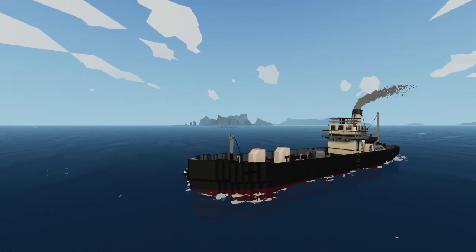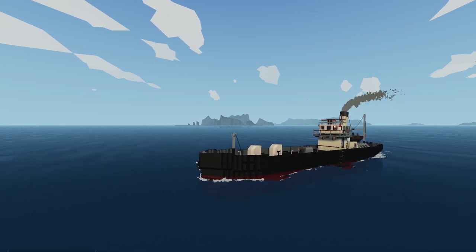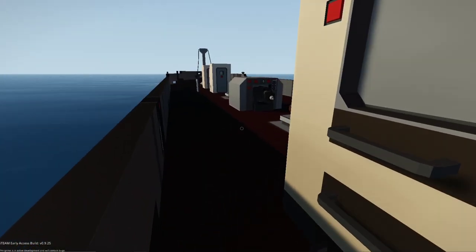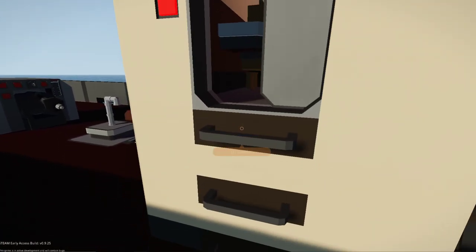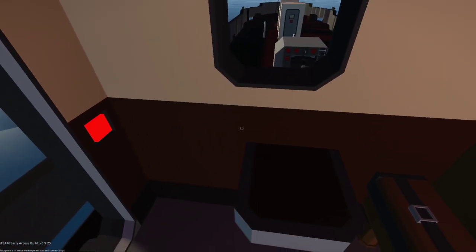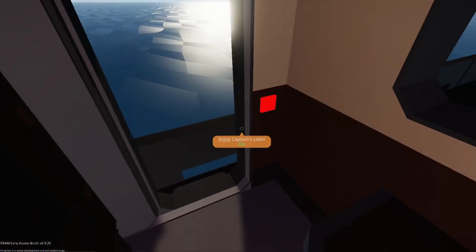Anyway, let's go inside and have a nice tour of the old girl, why not? And so, the tour begins! Oh, can we climb down this, or am I just going to have to fall? So, yeah. First things first, captain's cabin. Nice little elevated room. No way, they got forward. Oh, that's the bulb. Right.